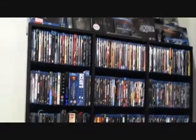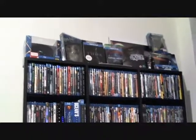Now back to what I really wanted to show you over here. This is my cabinet of Blu-rays and DVDs. I just want to start at the top, as you see that right there. So you can see that too. Then I move the camera slowly down. There we go. And then you can see all of them right there. It's that tall. I bought this cabinet a couple of weeks ago. Had my stepfather help me put it together because I'm lousy at putting things together, but he really helped me with that. And now I'm going to just go over it real briefly. I'm trying not to talk too much so this video doesn't last forever.